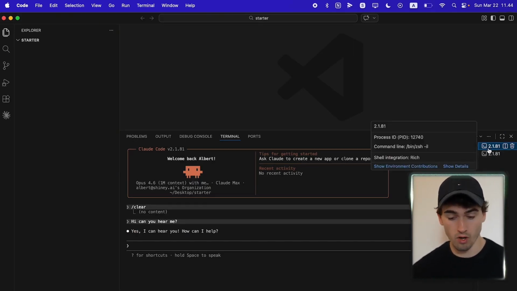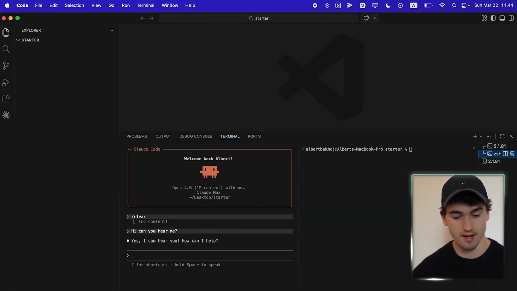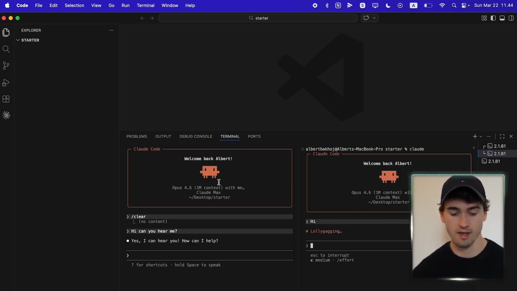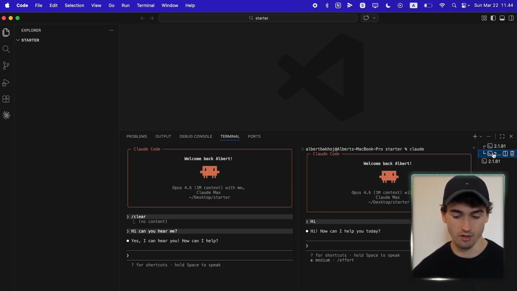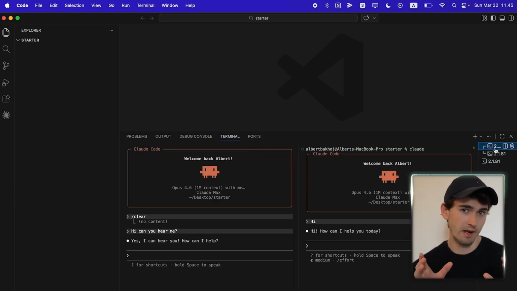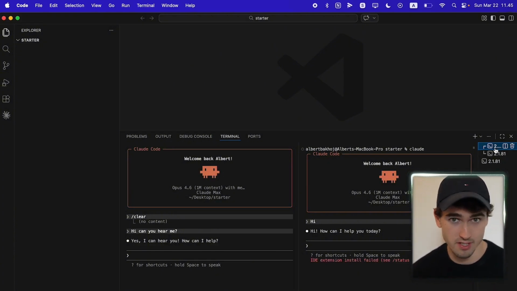If I want it in one view, I can do what's called splitting the terminal. And I do that by clicking this little icon right here. And I basically do the same as we just did. It's just in the same view. So I can write Claude again. Then I can write hi, and now you can see we have 3 different Claude sessions running at once. That's one of the ways that you can be very, very productive with Claude Code. You can run a lot of sessions at once, doing different things to really boost your productivity.